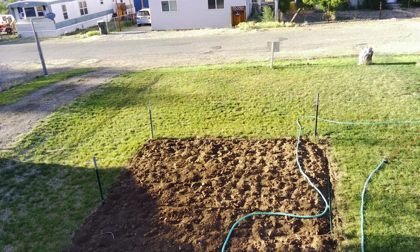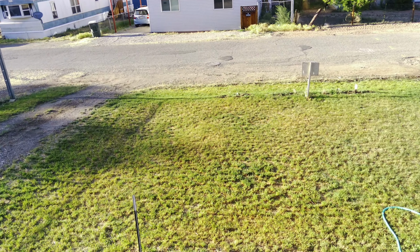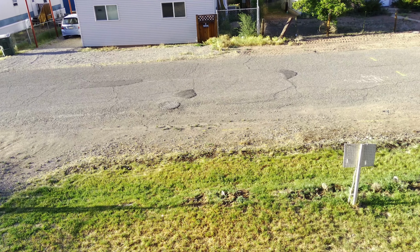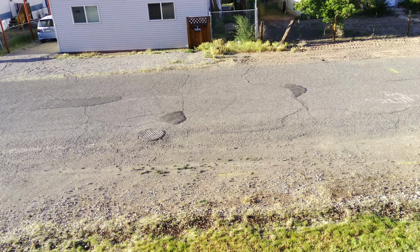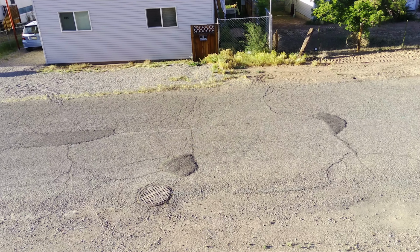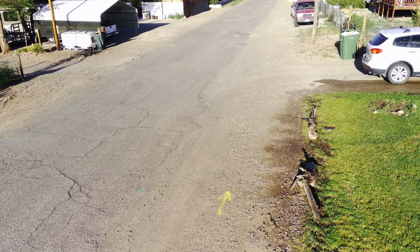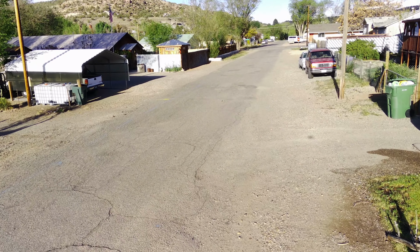But I was just a little disappointed in the level of thatching that occurred over the winter. So I've got to look over how to prevent that for next season. But also having one even uniform section will help. This property was so entirely grown over 6 years ago when we moved here. You couldn't even tell what was where. It was all sand and tall weeds, no grass. But I've done a fair amount of landscaping. I've replanted probably about 3 coats of yard seed now, and it's finally starting to take.